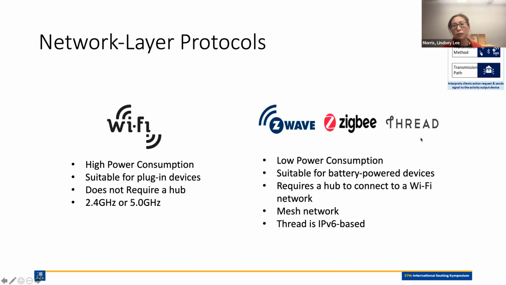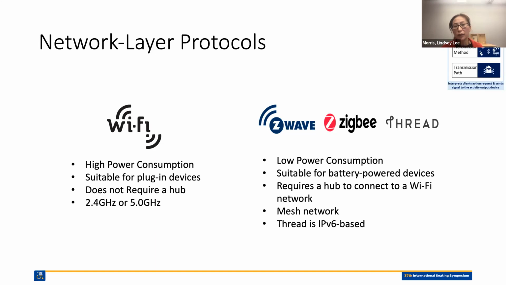And so that's the Wi-Fi system, and all the other protocols here are low power consumption. So they're really suitable for battery-powered devices and sensors, and sometimes you have seen the smart locks using these too, because there's nowhere you can plug in. So it's battery powered, and they use these protocols, but they do require a hub to connect to the Wi-Fi network, like I mentioned earlier, because your phone doesn't speak Zigbee or Thread, and these devices don't speak Wi-Fi, so you need a hub to connect them.